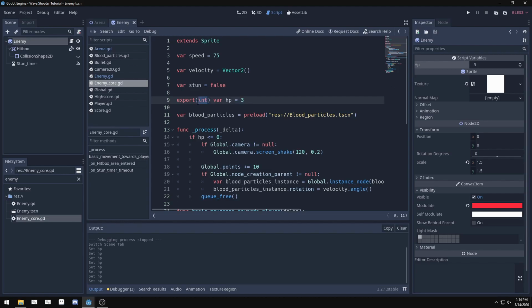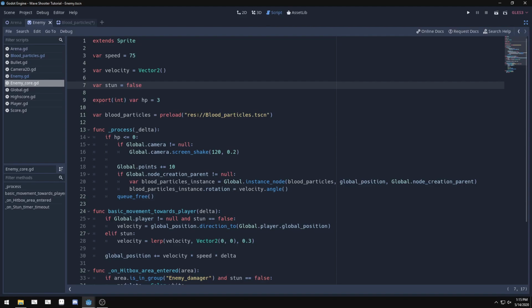And we also have to specify our type, which in this case is an integer. That way, when I hit up and down, it's not going to increase like a float. It's going to be whole numbers. Because if I did a float, I save this, now it's going to allow me to do 3.1. If I go back to an integer, I cannot do 3.1. If I try to type in 3.1, it won't work. It'll just round down to 3. So that's the great thing about exporting variables, is you can set these easily.